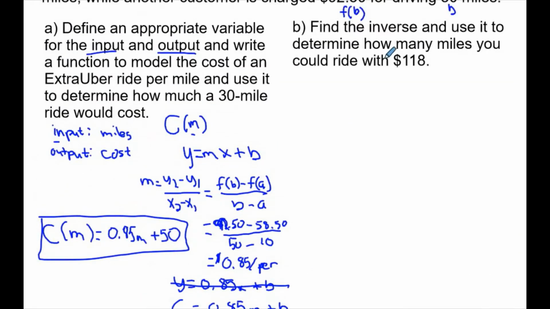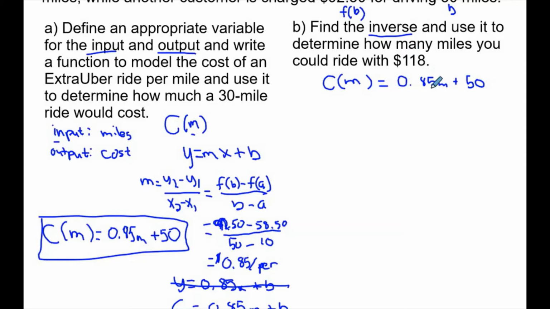Step B is asking me now to find an inverse of this function. So starting with this function from part A, the question is, how do I find the inverse? And once I find the inverse, it would like me to plug $118 into the inverse. Now, some students may say, do I even need the inverse to be able to do the 118 part? You really don't. You could put 118 into this for the cost and then solve for m. But in this problem, I'm just trying to show you why inverses are useful and why producing an inverse would actually do something that would help us.